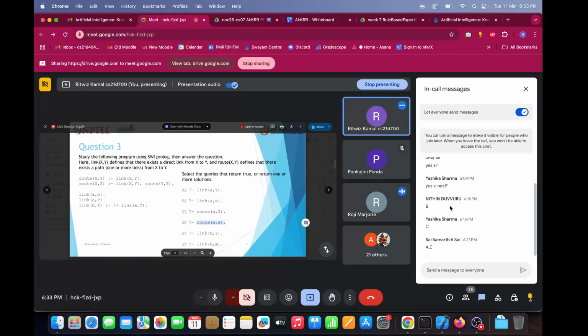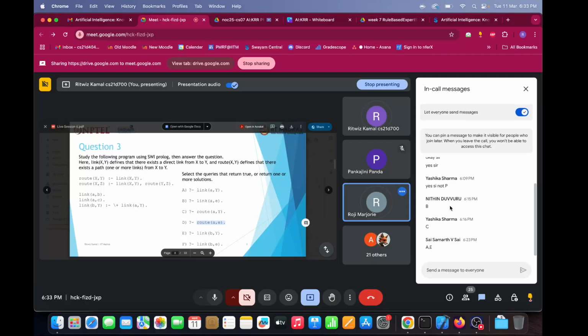Sir, root a comma y is the option C. Am I right, sir? That's right. And based on the first one, root of a comma y, if there is a link between a and y, can I take it that way? Yeah, based on the first line of the definition of root, yes. That's how it will proceed. Yes, sir. And there is a link between a and b, and there is also a link between a and c. That's right. How can I complete that, sir?